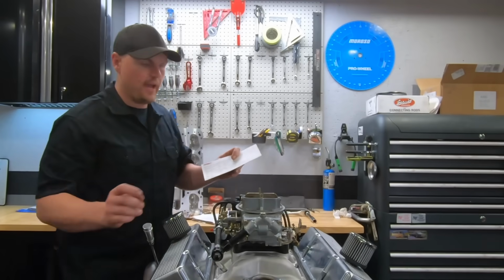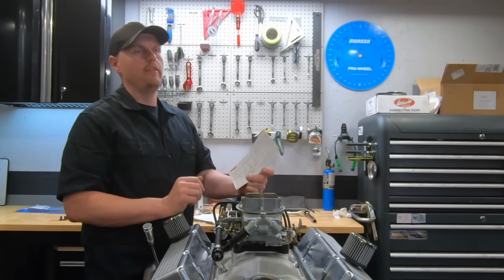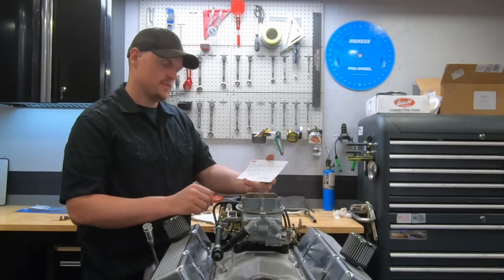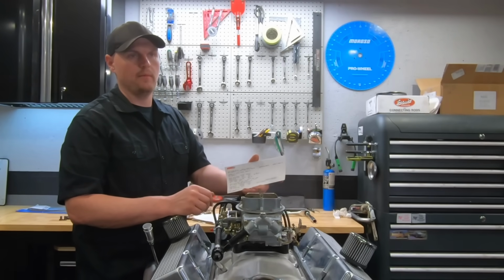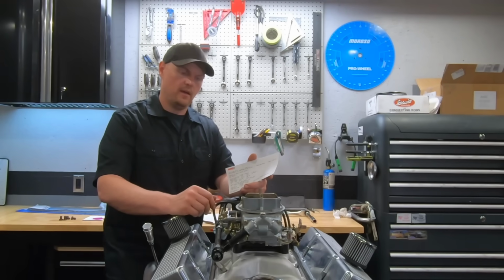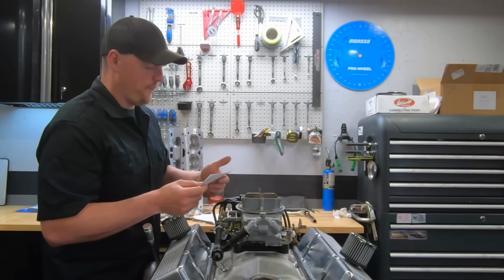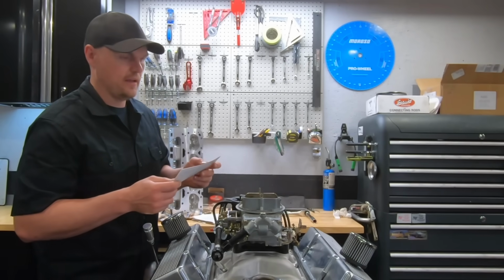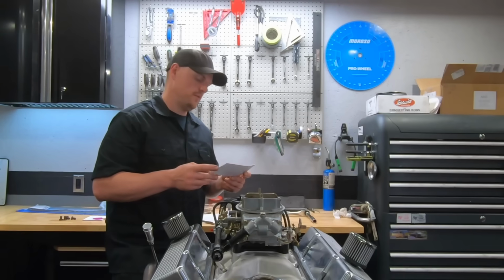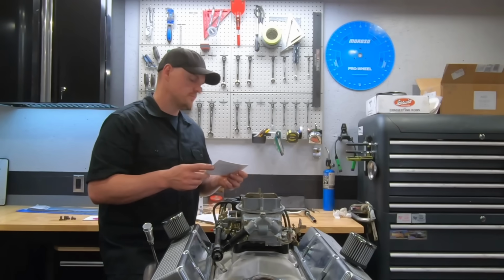All right, the camshaft. The camshaft we ran on that engine was a custom grind. I actually got this cam from Richard Holdner quite a few years ago. He was selling some stuff and I asked him about some camshafts, and he had this camshaft. I kind of kept it as a cam I wanted to use in a 383. So when this build came up, I decided to use it.